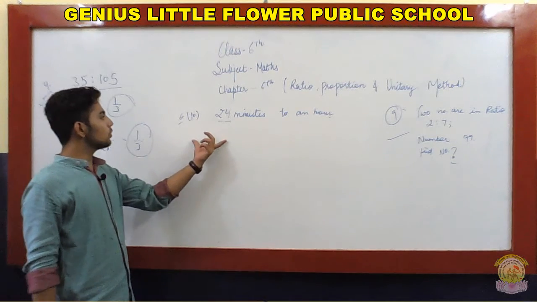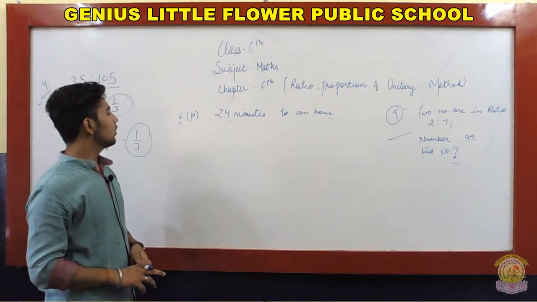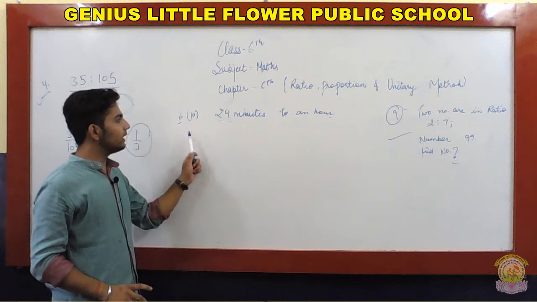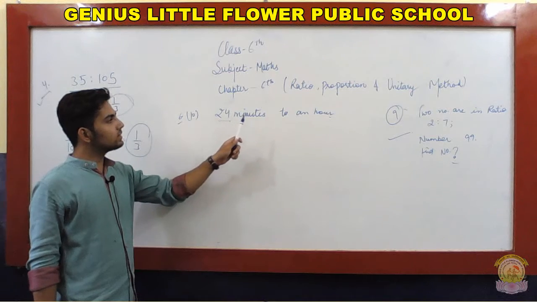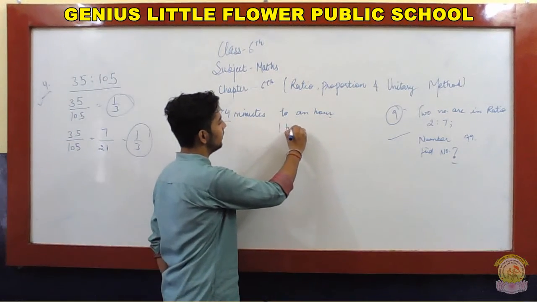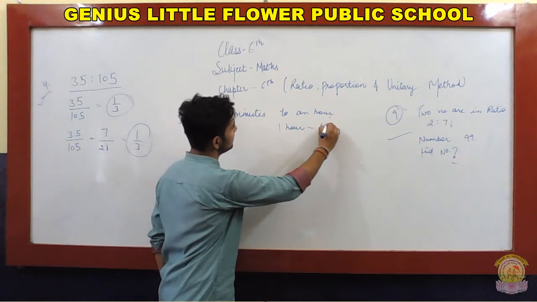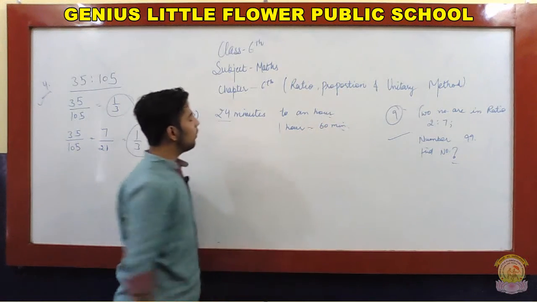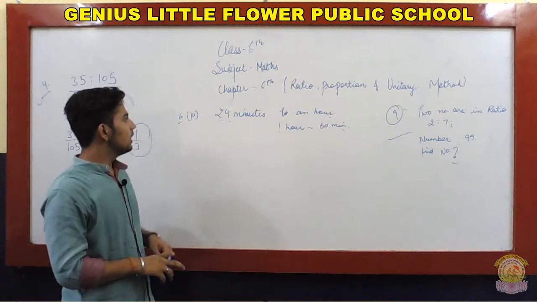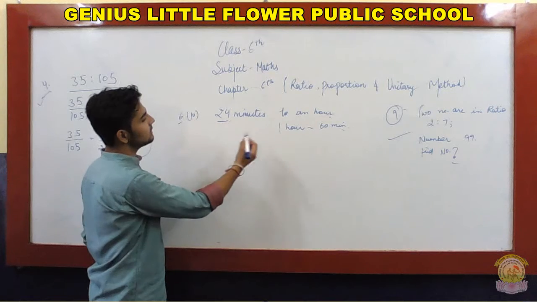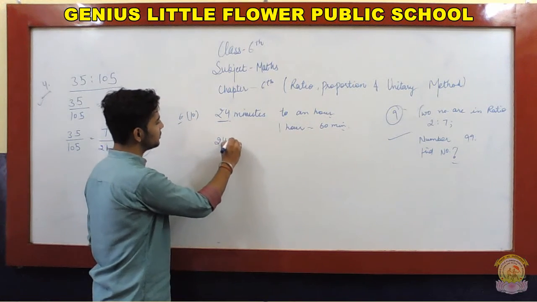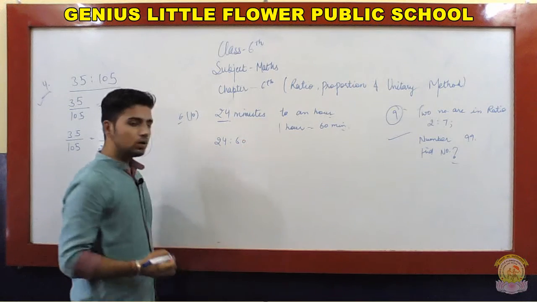So now moving to our question number 6, part number 10. Here you have been given, you have to calculate the ratio of 24 minutes to an hour. 1 hour is equal to 60 minutes. As we want the same units, both will be cancelled out and the ratio will be unitless. Okay. So we have 24 minutes to compare with 60 minutes. So we are going to mention it as 24 ratio 60.